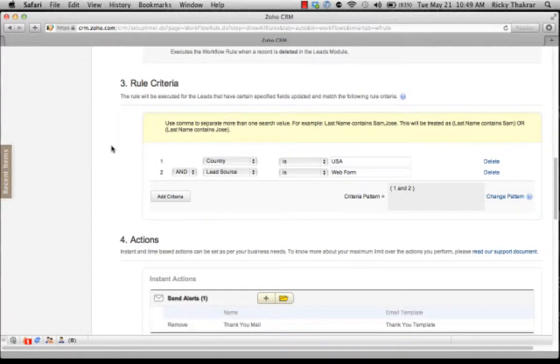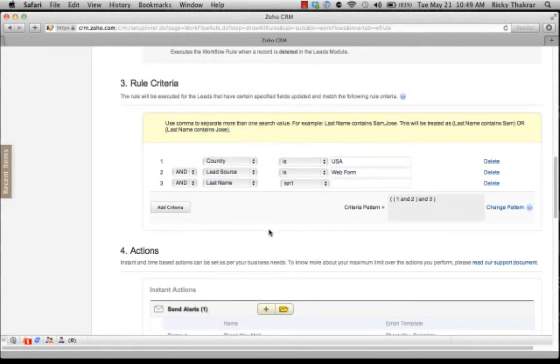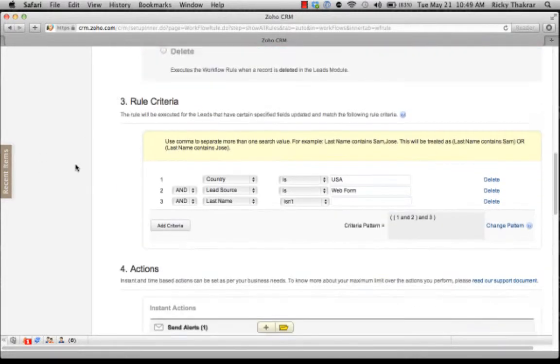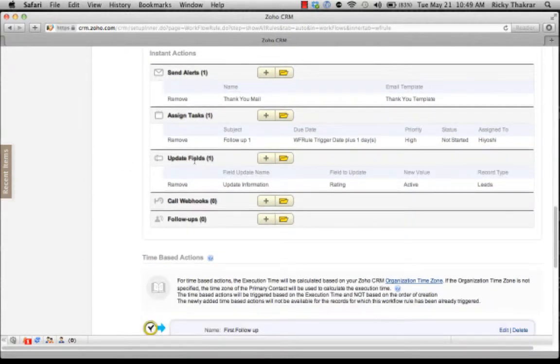The criteria remains the same. You can add criteria for what type of lead in this example it needs to be, or what our last name field needs to update to. And now actions will also increase as well, so you will have the ability to update a field. So one field update could trigger another field update. For example, in territory management, if a person signs up and they are in Texas, then it will automatically update your territory to Southern. So this will make it easier than having to mark every single one of those states for that territory. So that's one way you could use update fields.